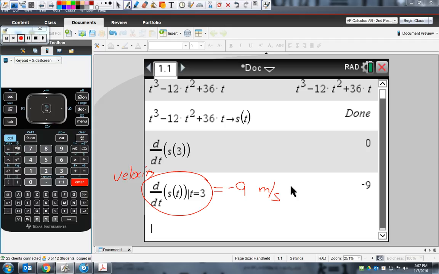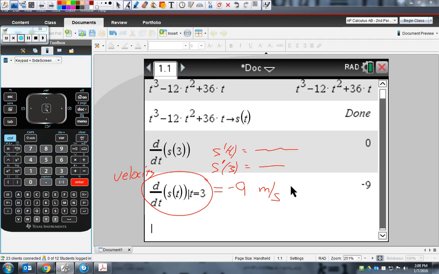Other people who don't have this calculator, they're going to actually have to find what it is, and then they're going to say S of whatever, or S prime. So those who don't have the calculator, they first have to find S prime of t, whatever it is. Then they'll do S prime of 3, and then they'll write the answer. You go quickly to it and you have it stored.